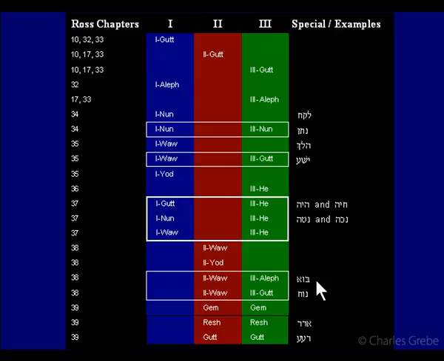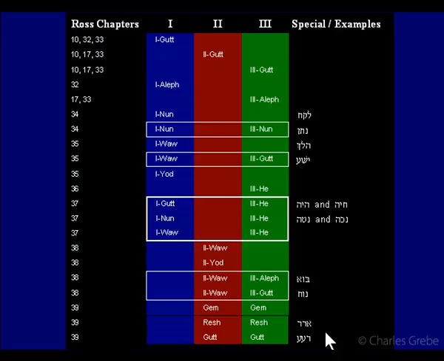Bo, which means to come or to enter. That's a very important verb, very common. It's a second vav and ends with an aleph, so it has some special features. So we'll look at that by itself. And nuach, which is where we get Noah's name from, means to rest. It also has a guttural at the end. This is aleph at the end, this is guttural at the end. They're both second vavs. So we'll look at those and see how they behave. And then finally, we have two geminates that we could view as doubly weak because they have two reishes, and reish doesn't double, of course, and two gutturals, and gutturals don't double either, so they're somewhat doubly weak.